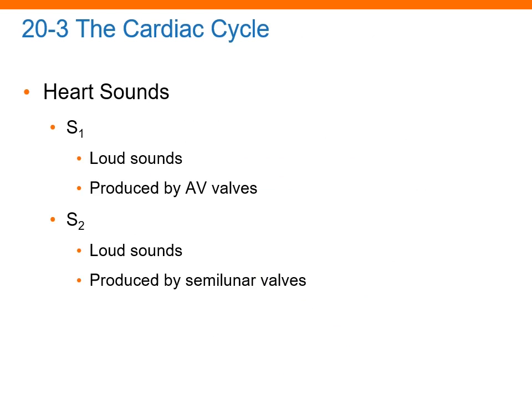So I already talked about the heart sounds. I don't know that I actually told you the exact nomenclature. So the first heart sound is called S1. That's loud, and that's produced again by the AV valves. So you should know that the first heart sound is produced by the AV valves closing. And the very easy way to remember that, at least for me, is that when you close a door, it's a lot louder than when you open a door generally. So the valve closures are going to be a lot louder than the valves opening. So again, S1 is the AV valves closing, S2 is the semilunar valves closing.